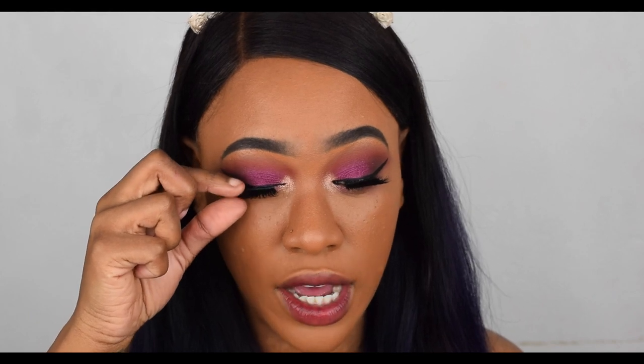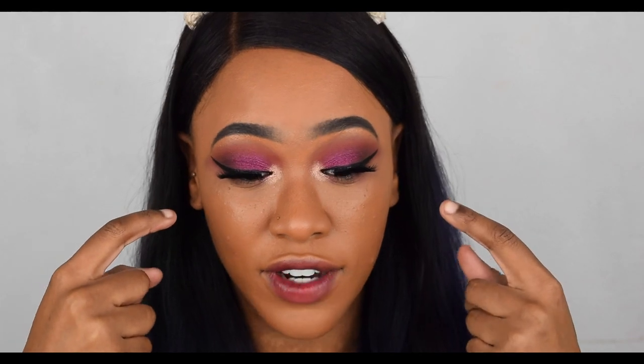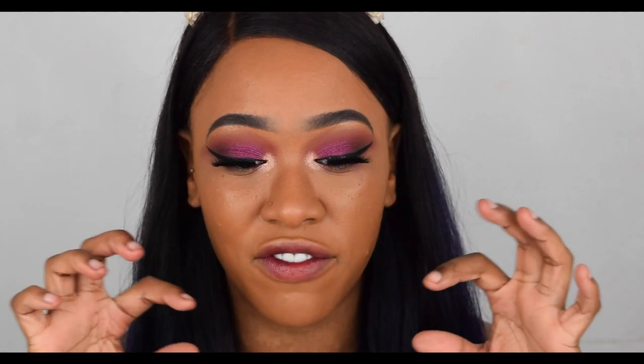Okay, these lashes are now applied and they do look beautiful on, but putting them on was actually a task. The band is not very flexible — it's quite stiff and curved, so making it fit my rather straight eye shape was a challenge; I had to pull both sides. My own silk lashes bend much easier to the eye shape. These ones have very stiff bands and are okay once on, but they're not the most comfortable — they feel quite plasticky and definitely not the most comfortable eyelashes.